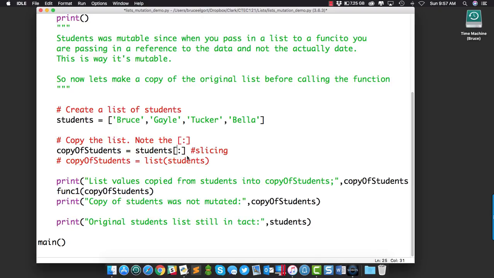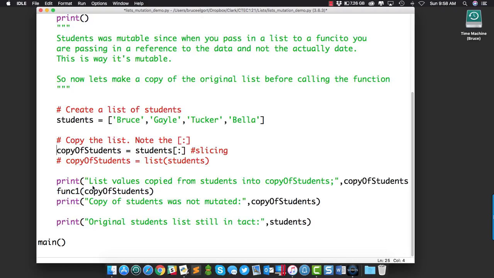So this is the technique you need to use when you need to refer to a new copy of a list. And right here I have copy of students, and now we can mess with copy of students all we want, and you'll see that we won't be affecting the original list of students.